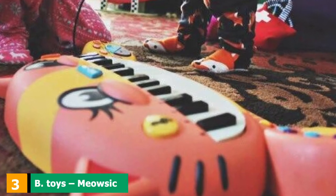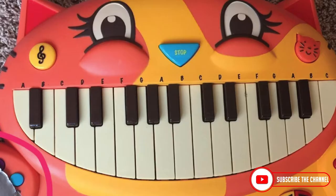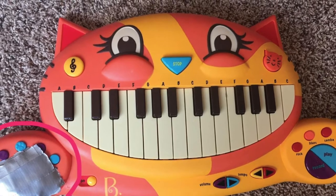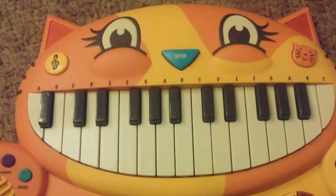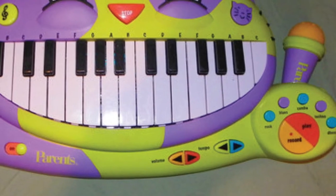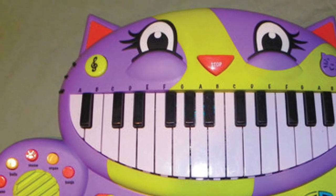The number three position is held by Beat Toys Meowzik Toy Piano. It's important to find ways to keep your little one busy while helping their imagination thrive. The Meowzik Toy Piano is a really fun way for your toddler to experience fun beats, singing, and musical exploration. It will keep them entertained with so many buttons to try and 20 different songs to listen to. Your child can create their own musical numbers, sing along with the music into the microphone, and interact with many sounds it has to offer. This keyboard requires four AA batteries, which do come included with the purchase.